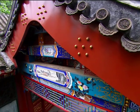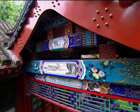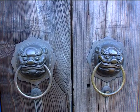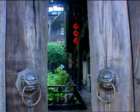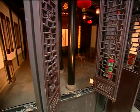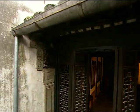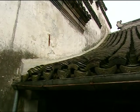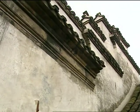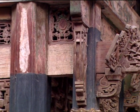The carved beams and lacquered pillars meet the eye. The homeowner's purpose of creating luxurious architectural embellishments was not to seek beauty. Usually, these decorations were needed to demonstrate their wealth, to wish for good luck, or to evade fire disasters. Their strong wishes are carved in the stone and wood by craftsmen and appear as these stone and wood carvings.